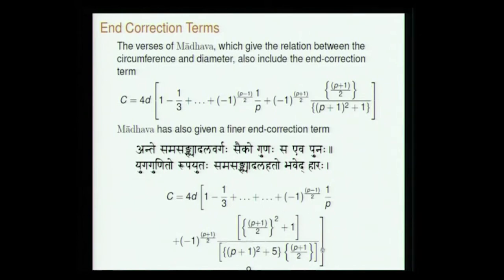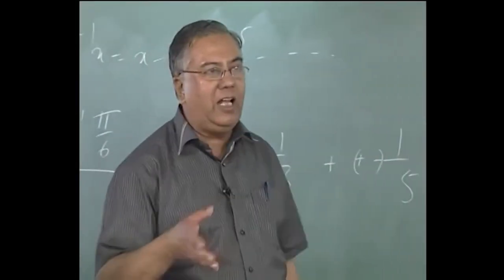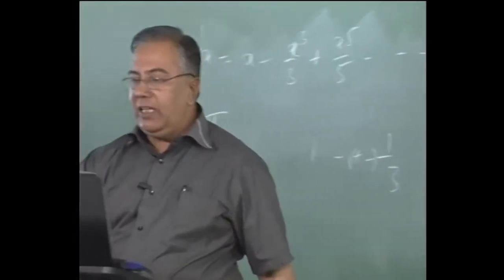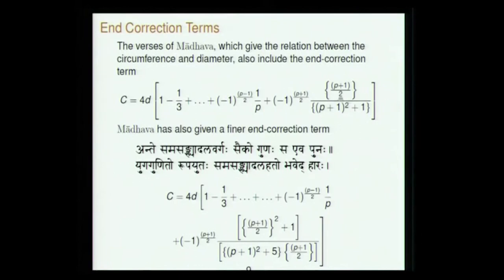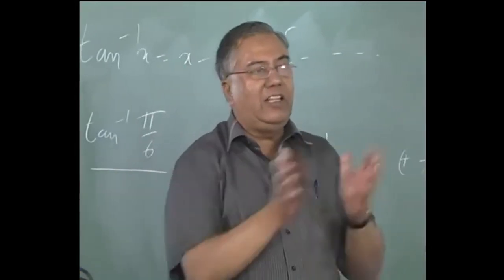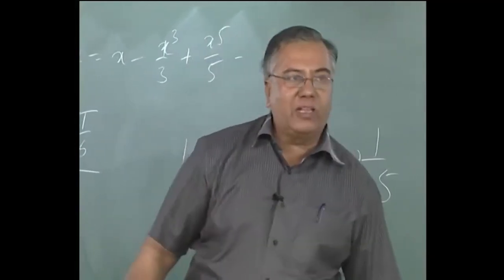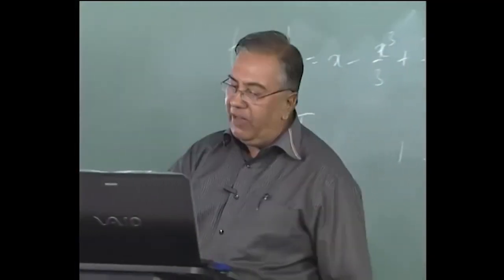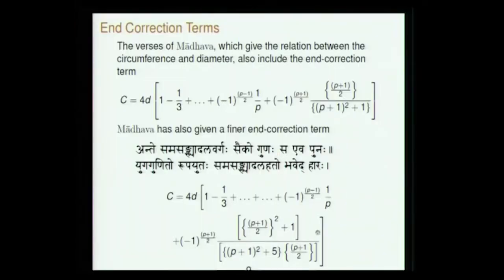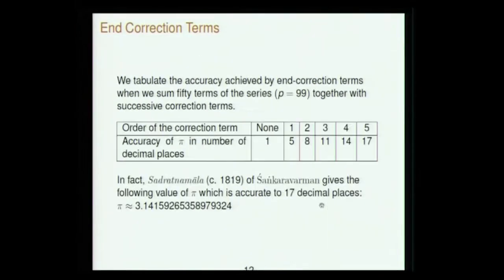This correction term, this transformation series, is not given in Yukti Bhasha or Kriya Kramakari. This one is given. This is giving you that 3 to the power 5 plus 4 into 3. The 1 over 2p plus 2, which was not given by Madhava, that zeroth order correction, will give you the 3 cube minus 3, 5 cube minus 5. This is the seventh power. The Madhava correction actually corresponds to the seventh power.